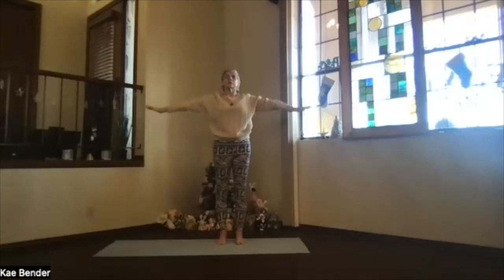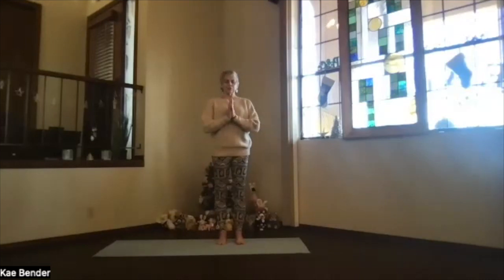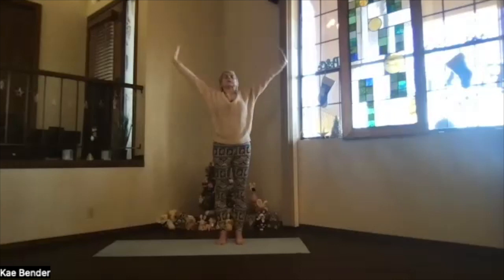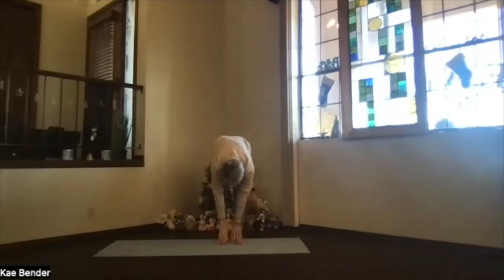Exhale, hands out and down to your sides. Take a moment and breathe. Exhale all that stress and tension. And hands to your heart. Inhale all the way toward the ceiling. Another nice upper body back bend. Let's swan dive this time, coming forward and into ragdoll.